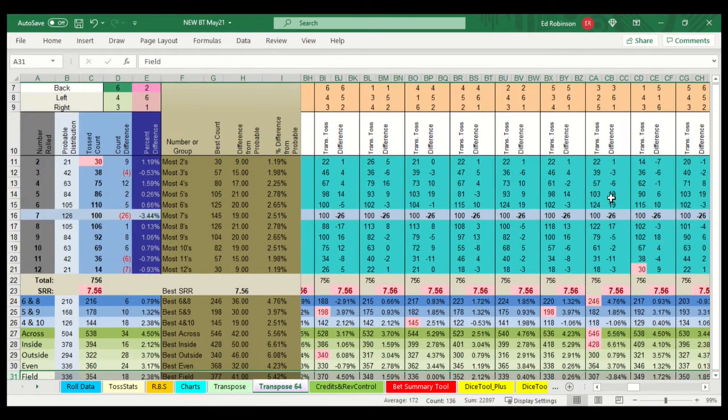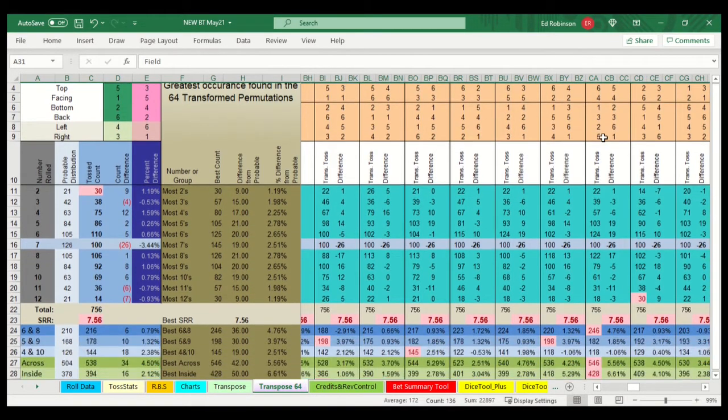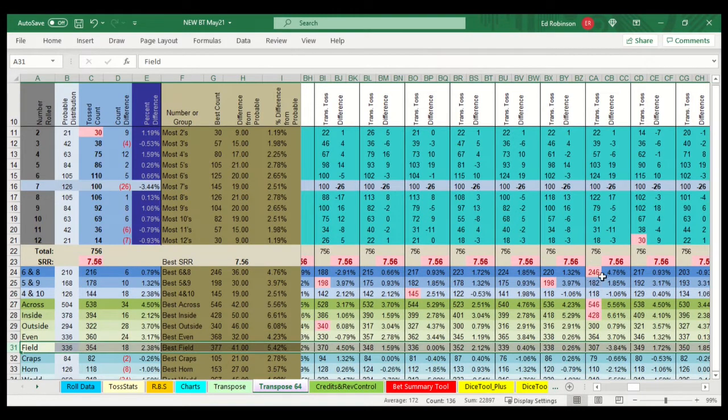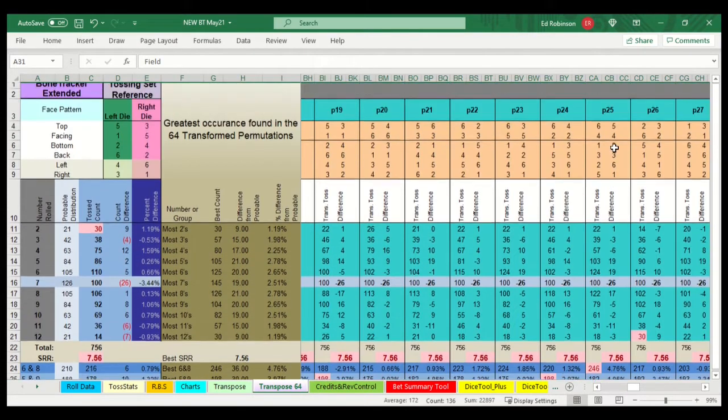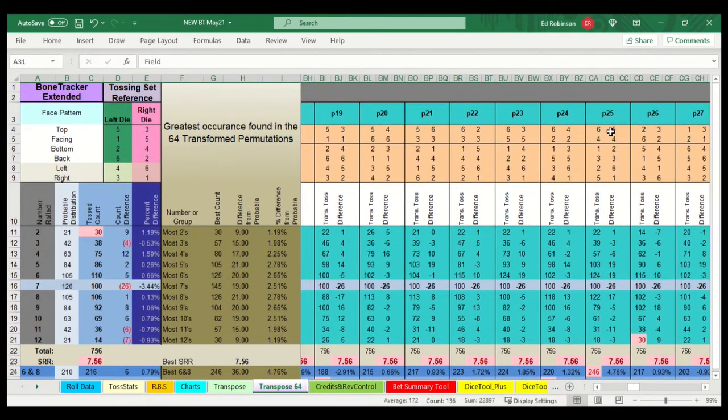Here. This set, the 6-4-5-4, gives me the strongest sets for the 6 and 8, for all the across numbers and the inside numbers. Probably a very good all-around useful die set. Not necessarily one you would use for sniping, but one that you might use to make some good money on the box numbers, especially if you're having repetitious numbers. So, a good toolbox die set to have.